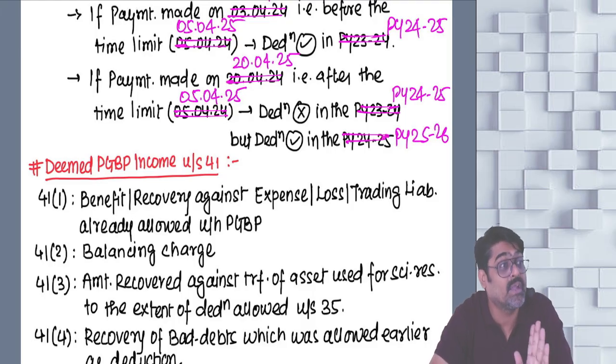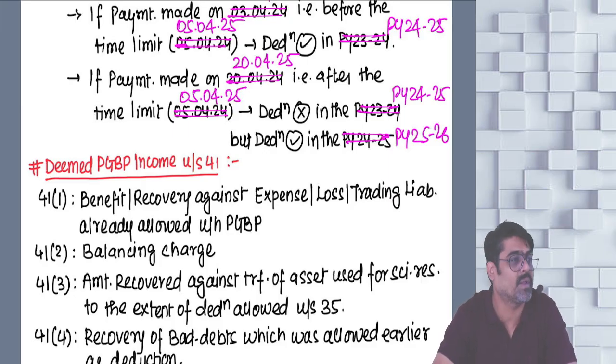You will not even realize that we have completed 4 parts of this chapter. PGBP is almost over. Now you are all set to solve the main PGBP questions. Which questions? So we'll take a small break, and after the break we are going to start solving the questions. Once we solve all the questions, then we are going to discuss the balance part and we'll wind up with the chapter today. Okay, now? Take a break, 40 minutes break.